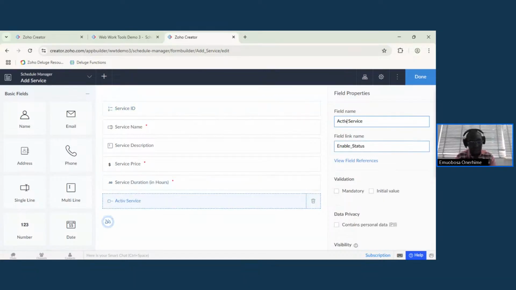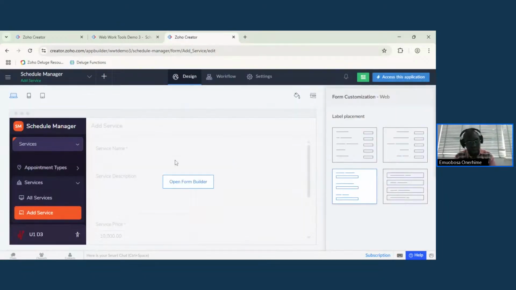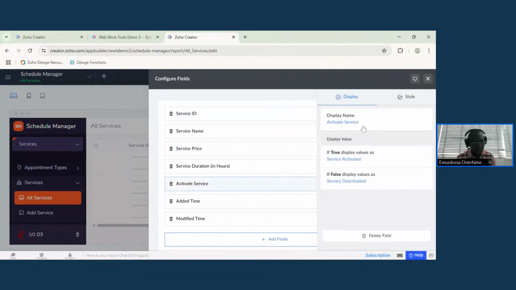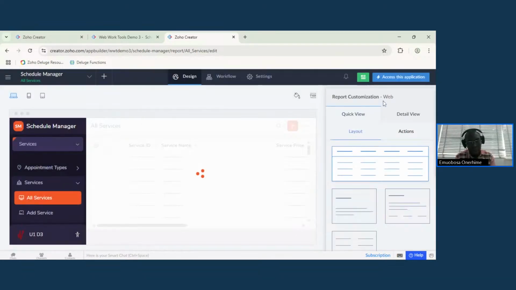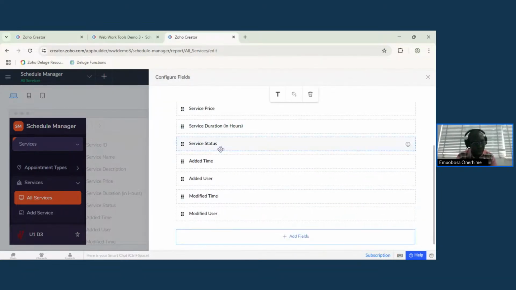So activate service. Okay. So we've done activate service. Now in the report, we are going to change this activate service to service status. So the name of the field is activate service, but the value is service status.